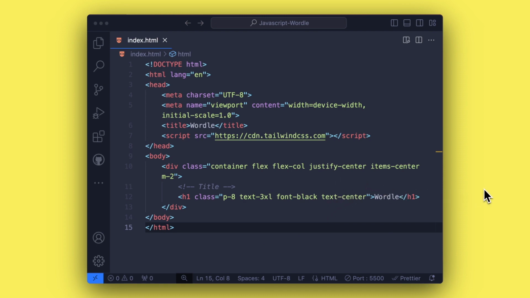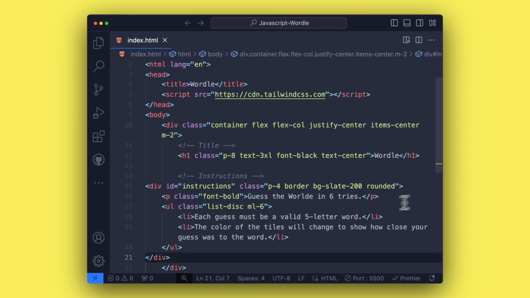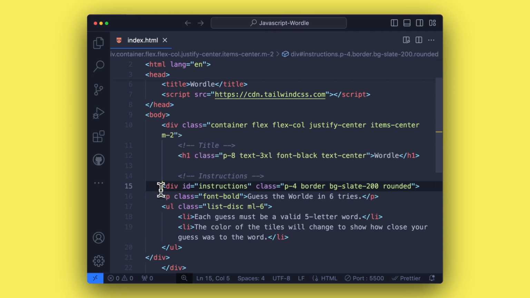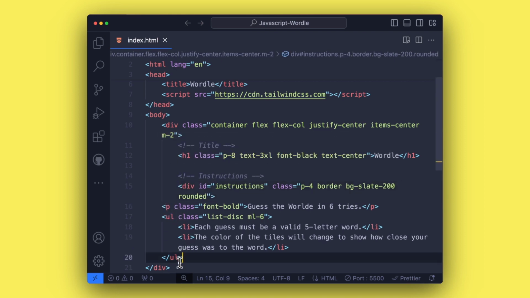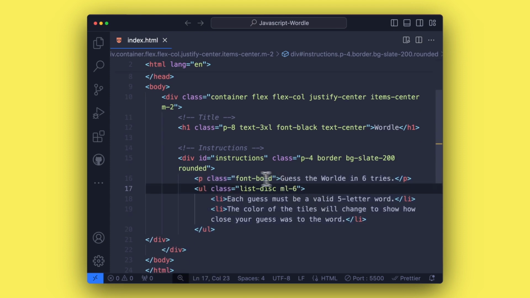Next we are going to add the instruction box. So we saw that when I did the demo. This is another item I'm just going to copy into this main container here. So we've got the instructions. What I've done is we've got a div here, and in the div we've got a paragraph tag with the instructions and a couple of list items.